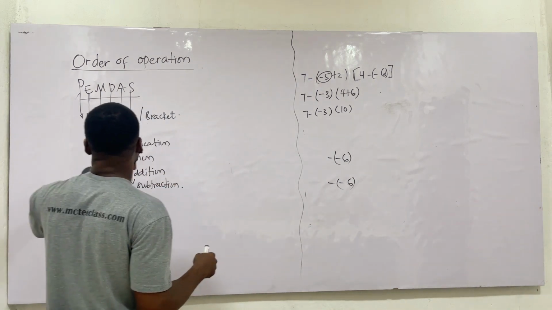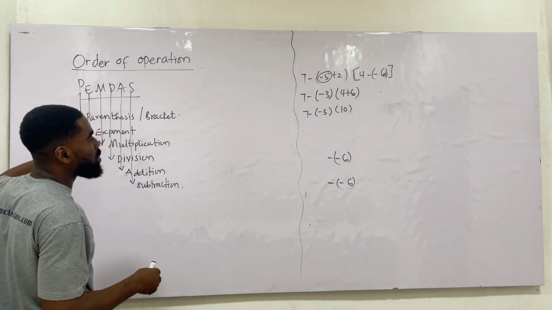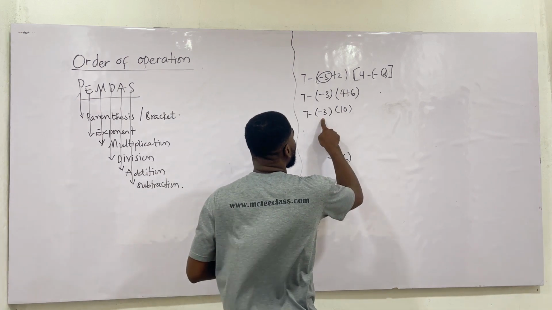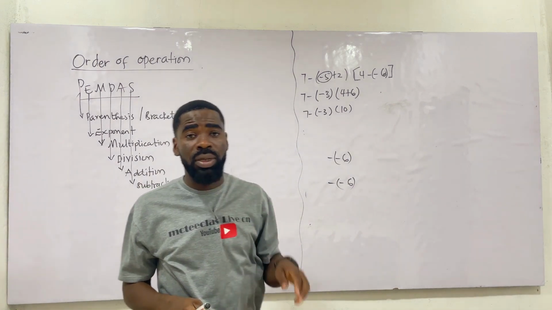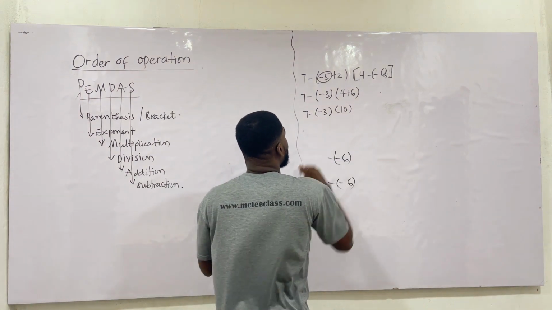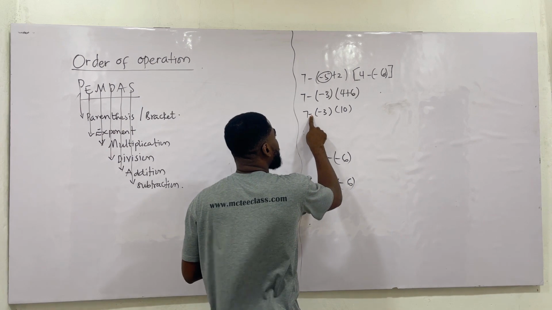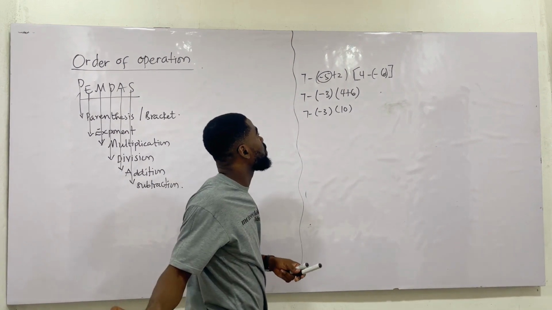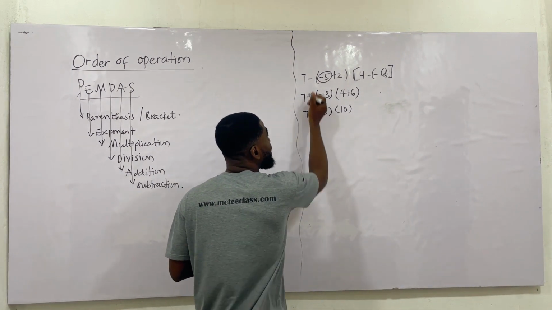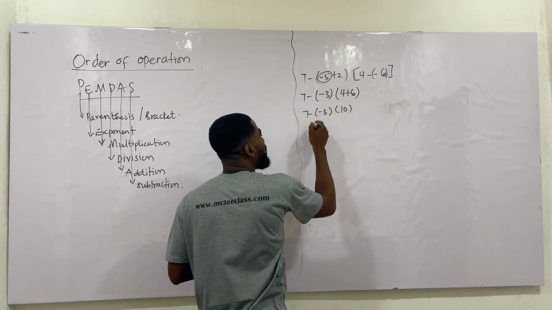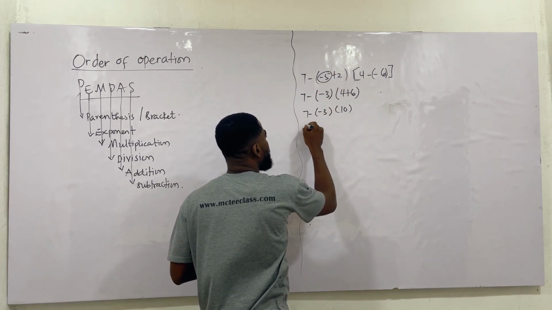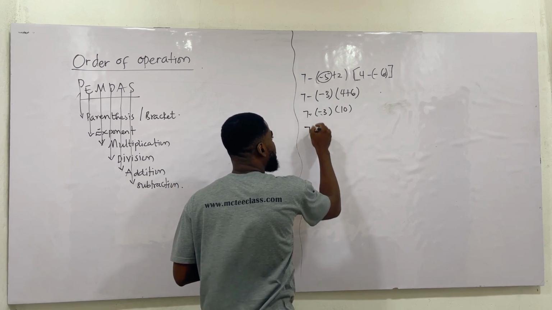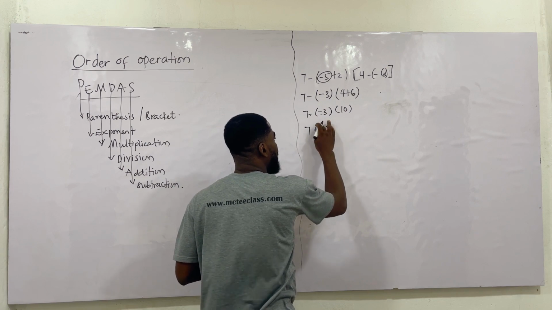Now, we have dealt with the parentheses. We need to go with exponent. We don't have any exponent there. So we go with multiplication. We are going to multiply this with that. I hope you get the point I'm making here. We are going to multiply this with this. But we have this negative here as well. So no problem. Let's go. This negative here was multiplying this bracket. So take note of that. This will give me minus 7. This and this will give us positive, because it's multiplication. So plus 3.